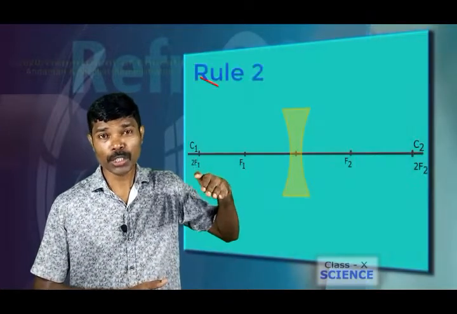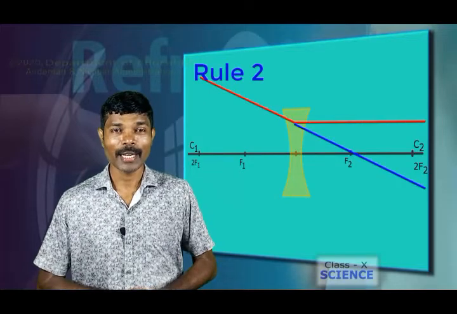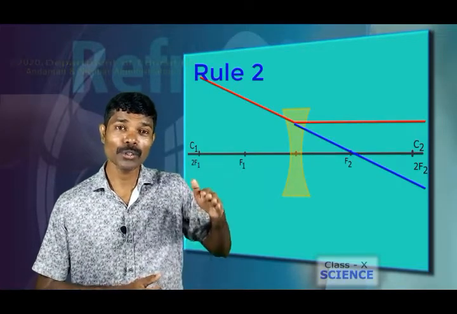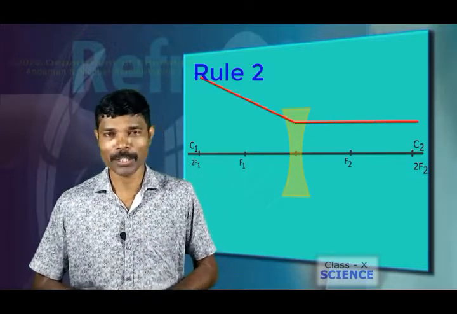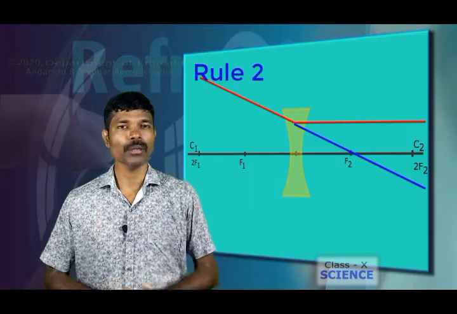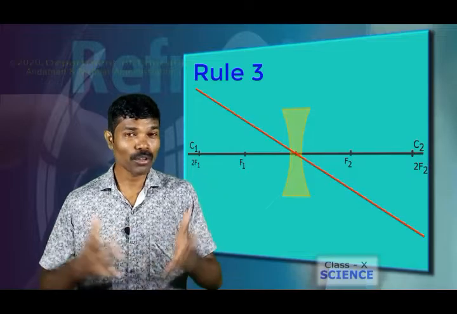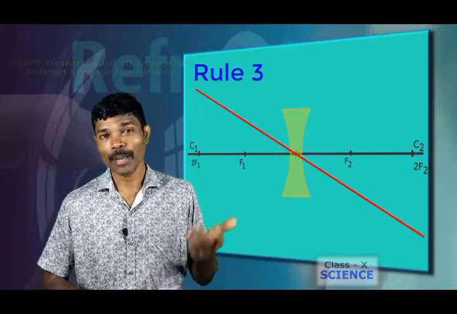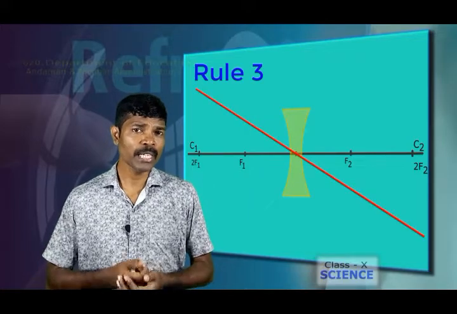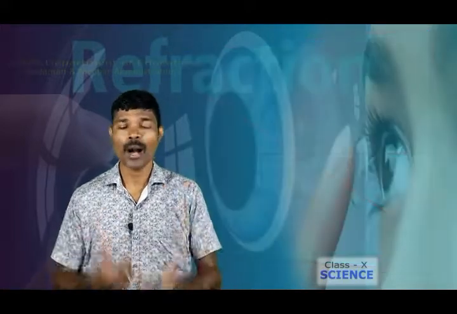Now we see the second rule. The light rays which are pointed towards the focus, you can see that these rays are diverging, and go parallel to the principal axis after refraction. And the third rule, the light rays which are pointed towards the optical center, after refraction won't show any deviation, the same way as we have seen in convex lens. So with these three rules we try to find how the image is obtained on concave as well as convex lens. Firstly, we will see how the image is obtained on a convex lens. Later we will see how the image is obtained on a concave lens.